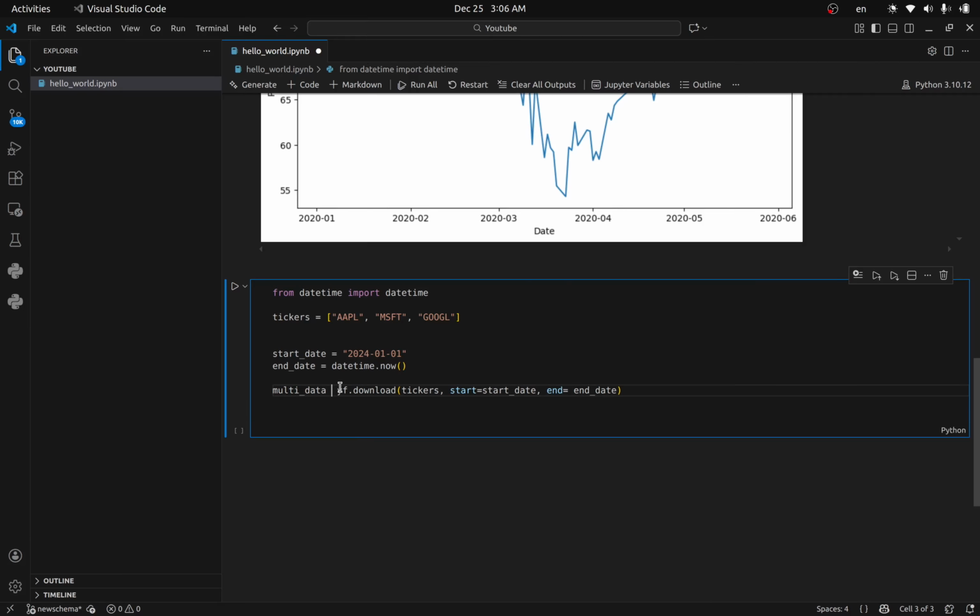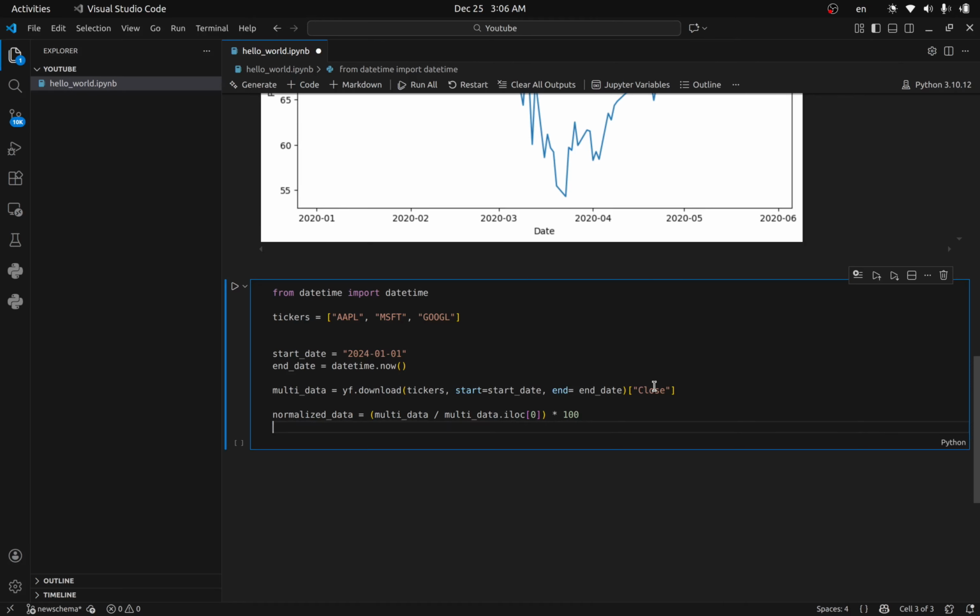However, for this one we are using Yahoo Finance download to get our data at once, and I will show something else here. We will only get the close data, and I will be normalizing our data to see our returns for each stock each year. For this one I will be using the multi-data we have, and I will be dividing it by the start prices, and using this, each start price will be equal to 1, and once we multiply it by 100 we will have a return percentage starting from 100.